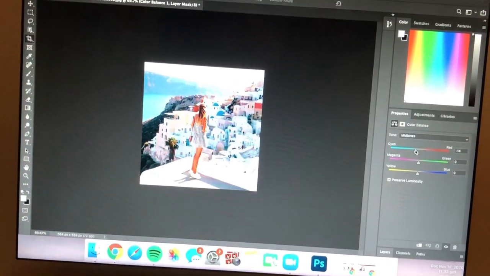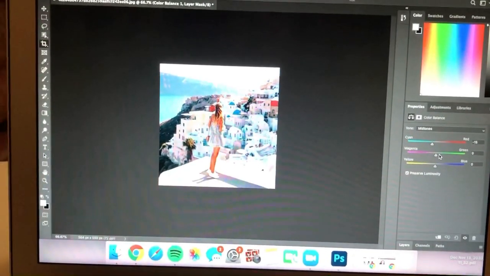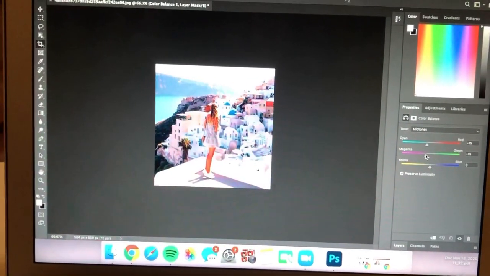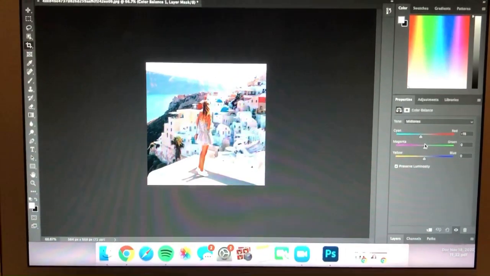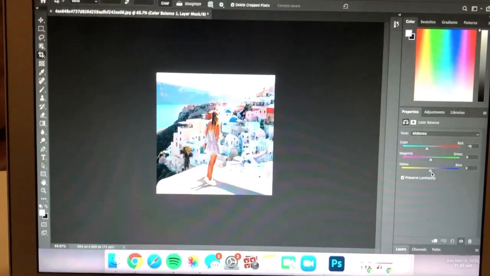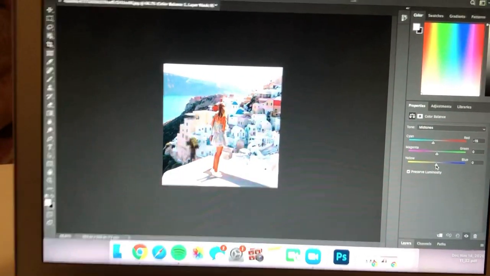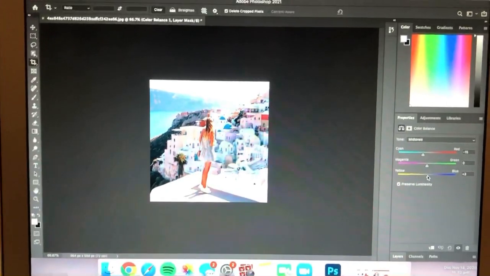Not too much, so I don't want it to be overwhelming, but also the water over here, it's going to bring that out. And then for magenta and green, I think I'm going to bring out just a little bit of magenta. Honestly, I don't really think you need to do much, so I'm not really going to touch that. And then yellow and blue. Again, there's lots of blue in Greece, so I think it'd be really cool to make the picture look a little bit cool. You know what I mean? With all those bright colors standing out more.